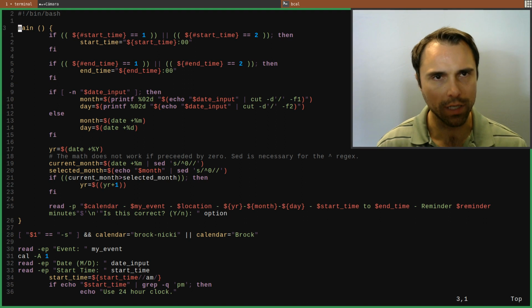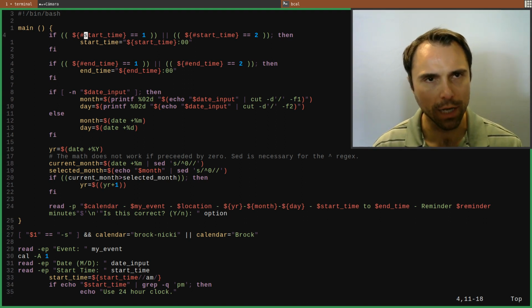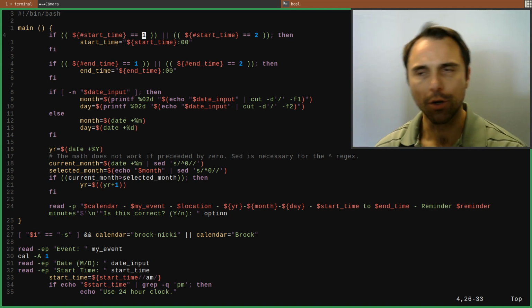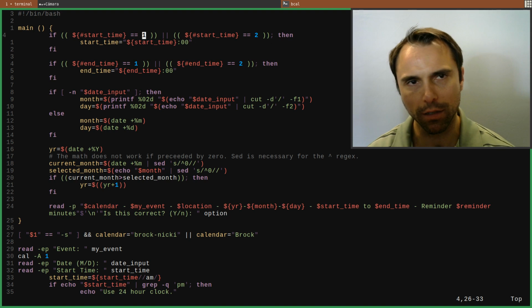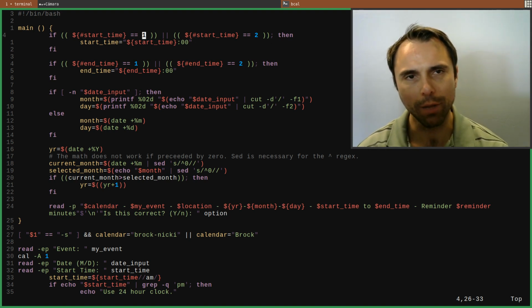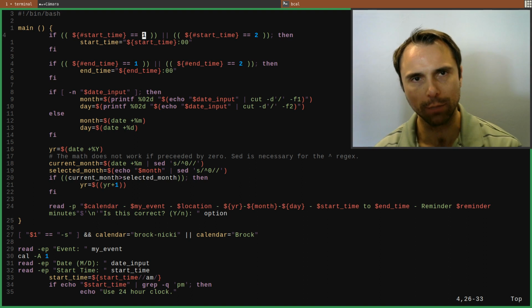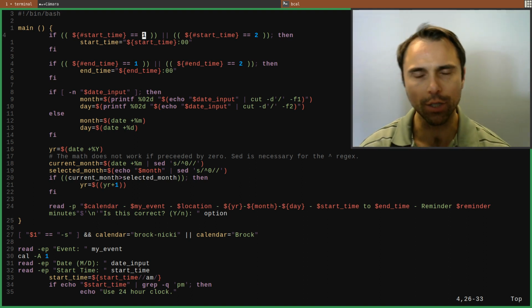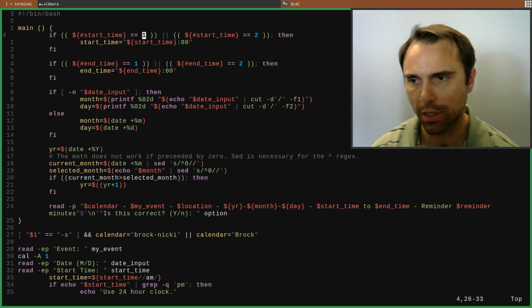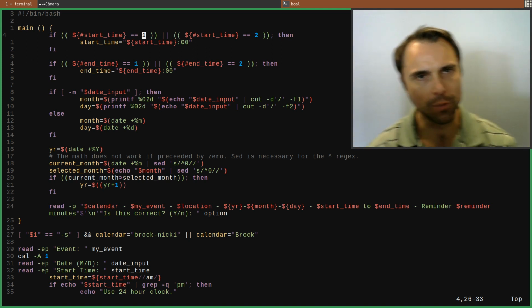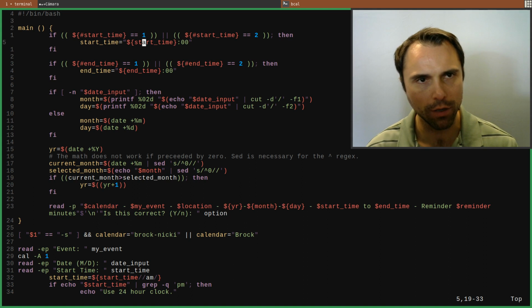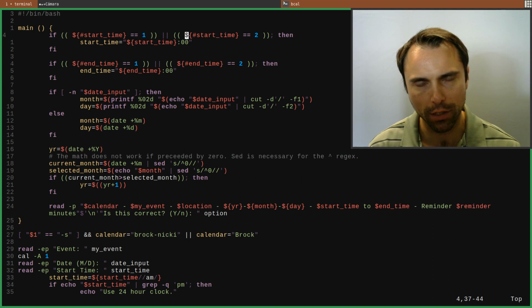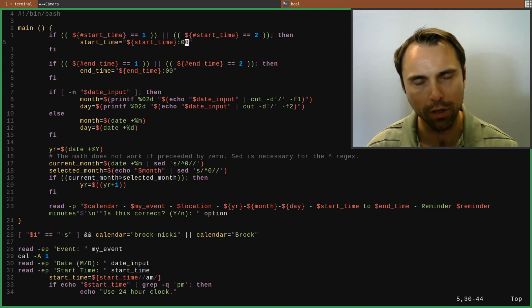And so if the start time that I put in is 1 character in length, say it's an event that starts at 9 a.m., I'll just put 9. I want to input the fewest digits possible because I'm putting in calendar entries all the time, and I want it to be as efficient as possible because it's something I do regularly. So if it's 1 digit, then we are going to append the proper format on the end of it. Or if it's 2 digits, such as 10, we're going to add that it's a whole hour.